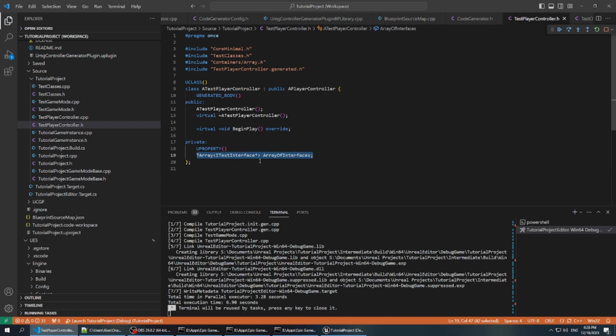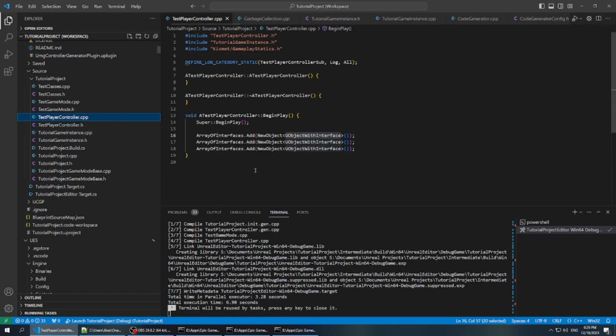this actually isn't valid, even though UHT allows it. This actually might be a bug in UHT, to be honest. It should probably be able to flag this, but it doesn't. An iTestInterface isn't a UObject, and it's not a TScriptInterface, and so this isn't valid. So if we wanted to fix this error, we just do the same thing we did before that UHT did warn us about, and we can say it's TScriptInterface instead. And so if we were to add that wrapper, and now I build this again.